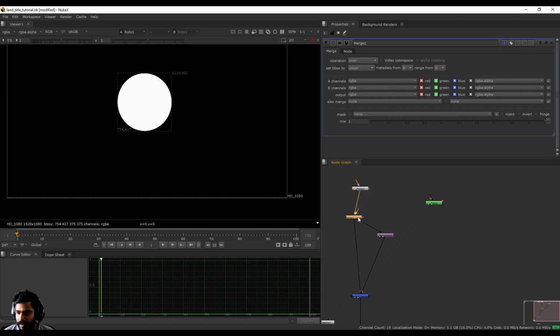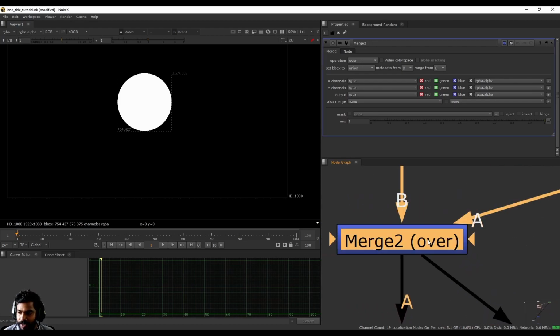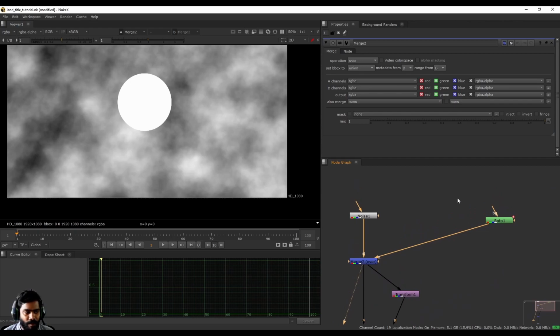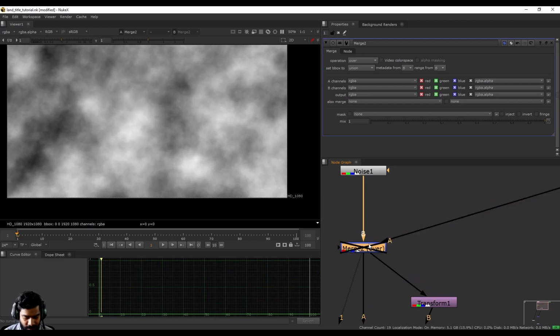First I will take a Merge node. To swap the A and B inputs, I will use Shift X on the keyboard. I will always put the input we are merging as the A input, because I can see the difference by pressing D on the keyboard.